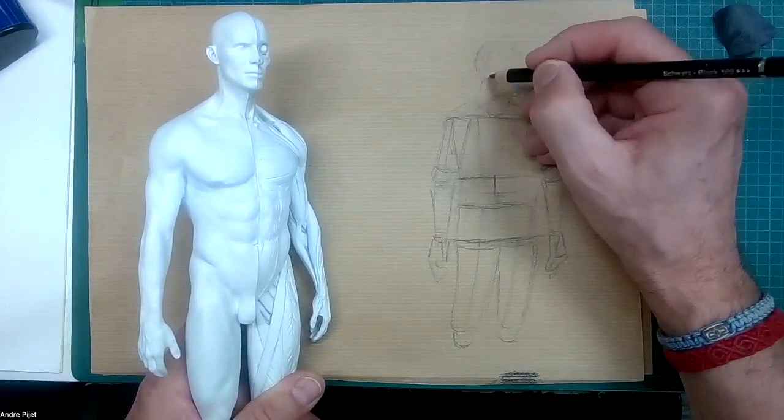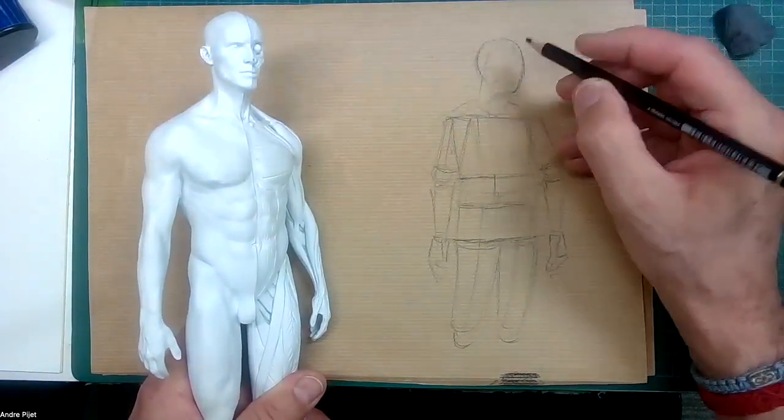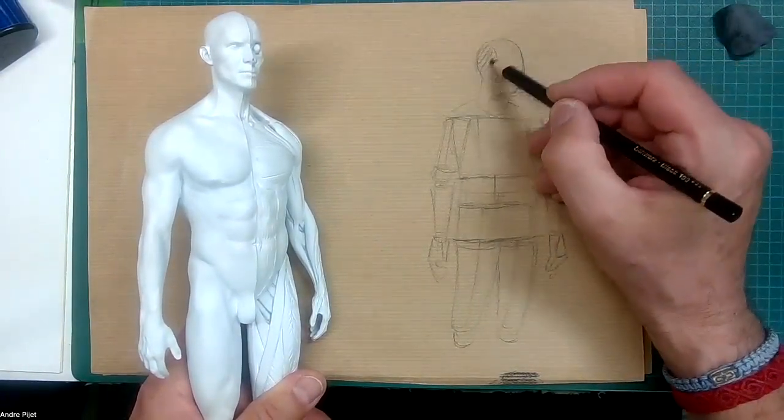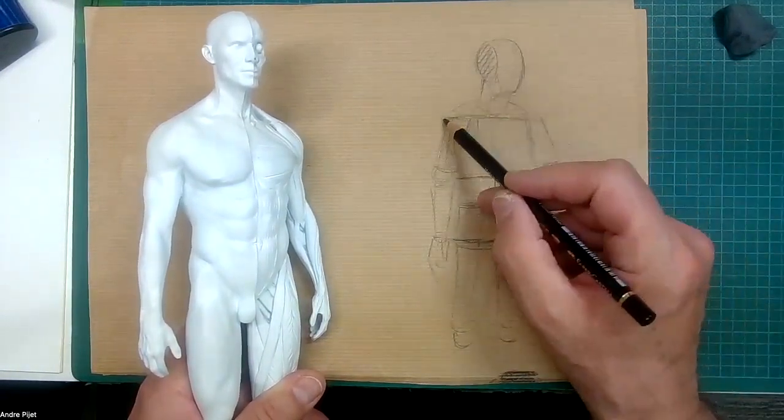So if we go with the head a little bit better now, here and there. So just kind of make it. You know that this is the side of it, isn't it? Yeah, that's the side of the head. Okay, and we have the kind of neck. Normally, if you would draw the neck.